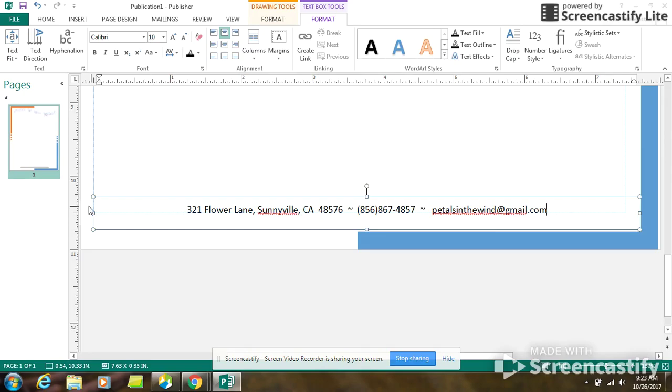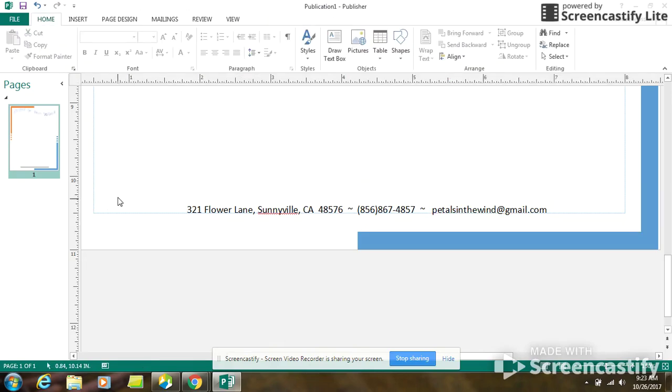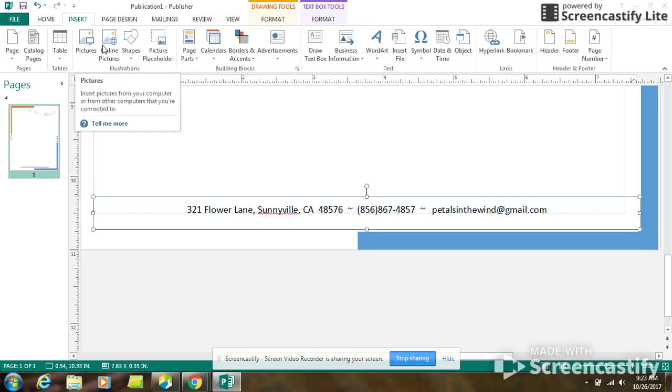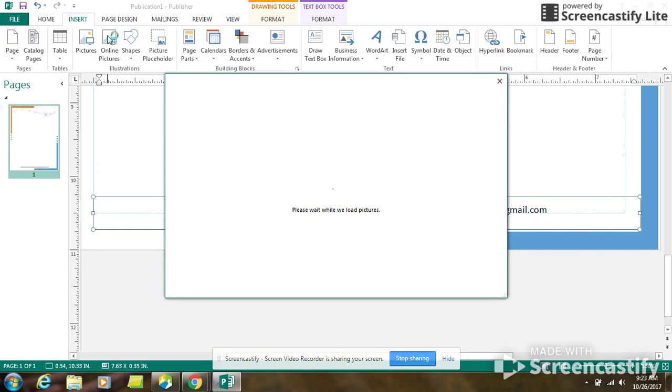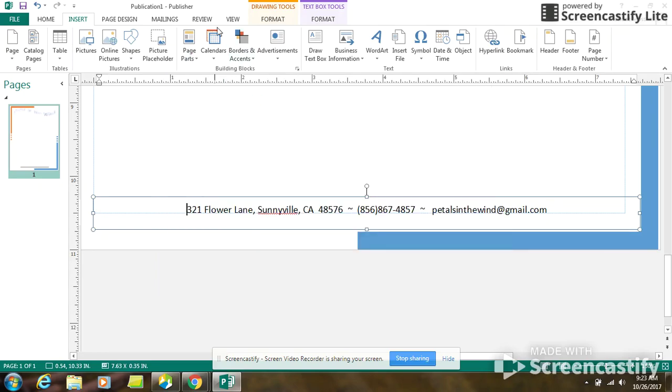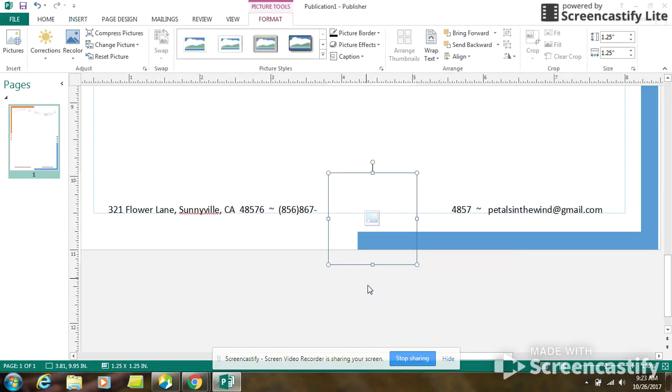And being that my text box goes all the way across, I want to center this information. Okay. And then if I wanted to, I could go ahead and insert a picture, possibly a small little picture. What you probably want to do first is put this picture holder here, that way your picture will go exactly in it.